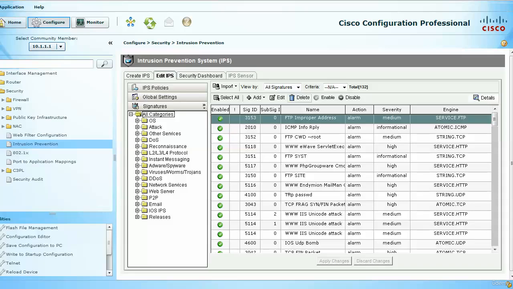We're going to spend just a couple of minutes here looking at editing signatures and a couple of real-world tips for you. One I want to give you before we start this particular lab is that I've noticed with CCP that when you make changes in this particular section, for whatever reason, once the commands are delivered, it's going to look just the same as everything else we've done with CCP.